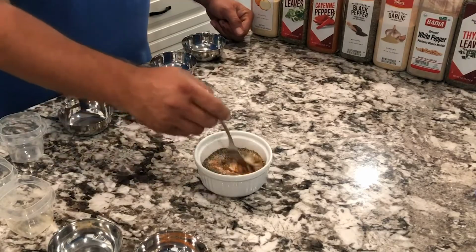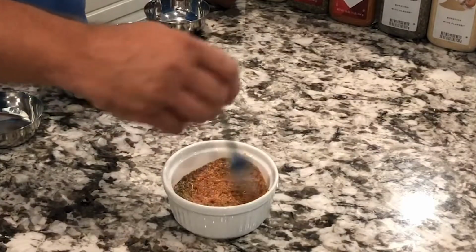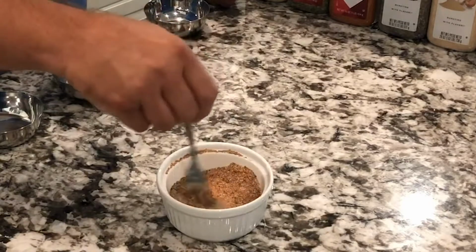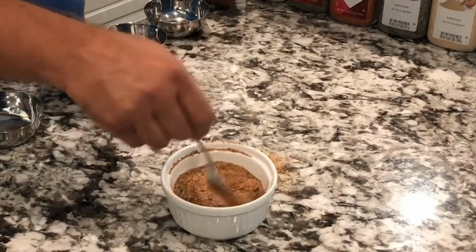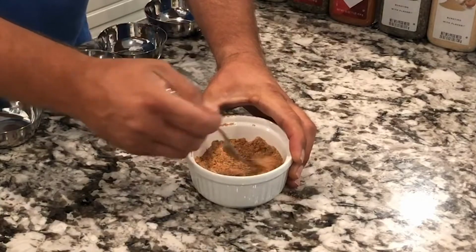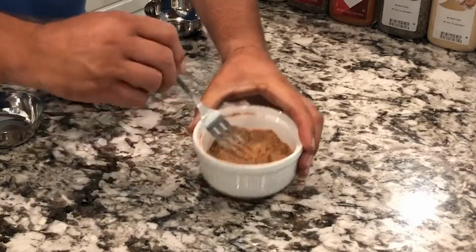So you'll take a fork, mix that up. Get all those ingredients mixed together. Make sure there's no clumps, lumps, and there you go.